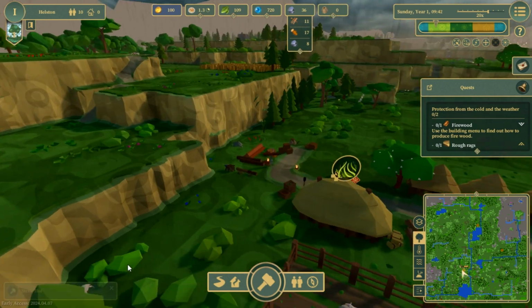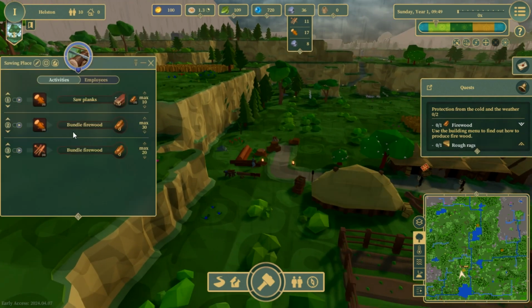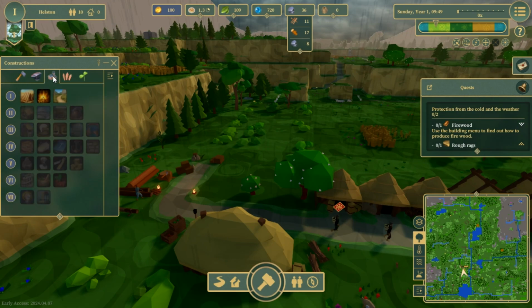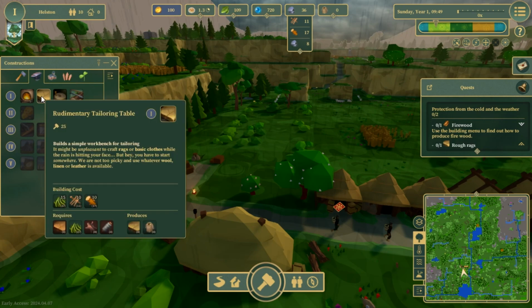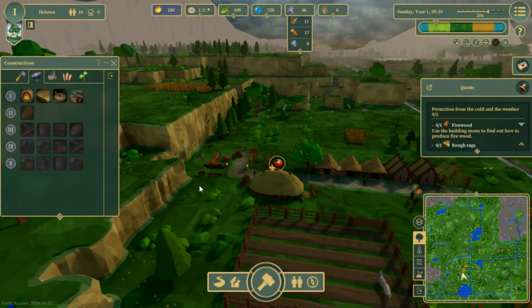Sewing place is built. Yeah, okay. So that's been built. We need firewood. Planks we can pause for the moment. Bundled firewood. Yeah, we're just going to use normal logs for the time being on this. And it's also asking us to make... yeah, a rudimentary tailoring shop as well. Okay, let's get that down.